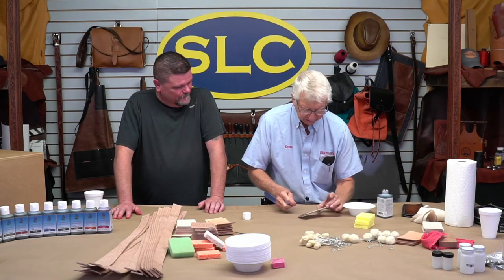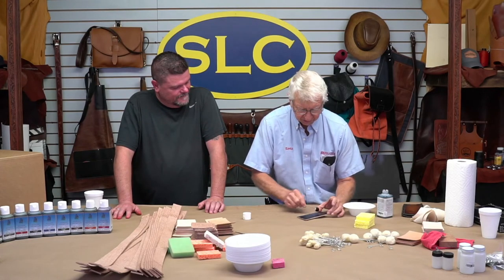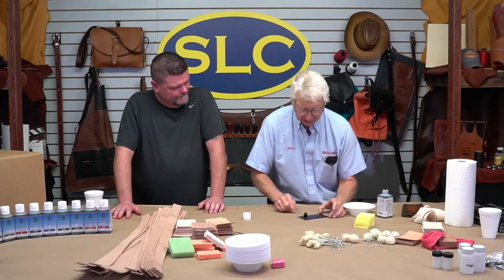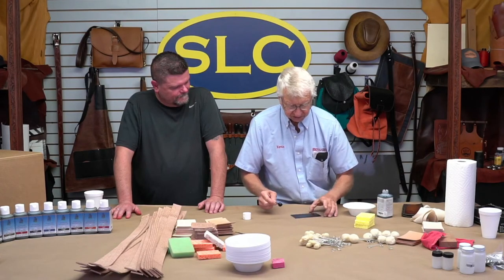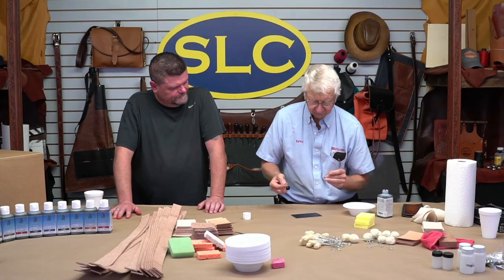Okay, that's one pretty darned heavy coat, and it's drying. I don't know how well you all can see it out there, but I'm using the drier part of the dauber.